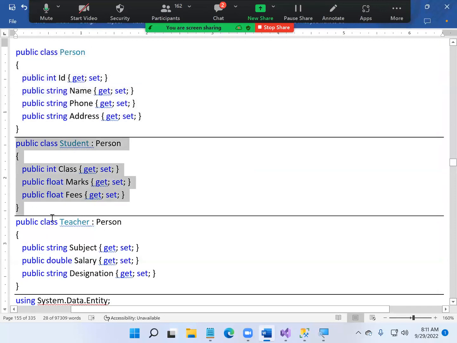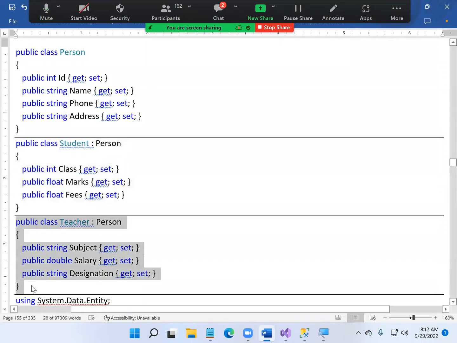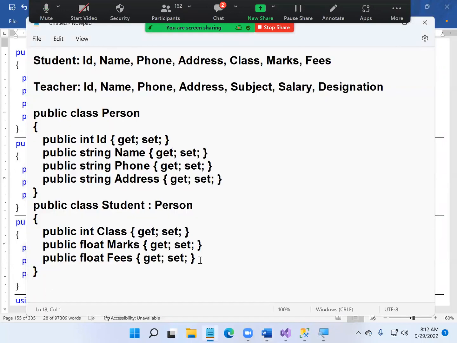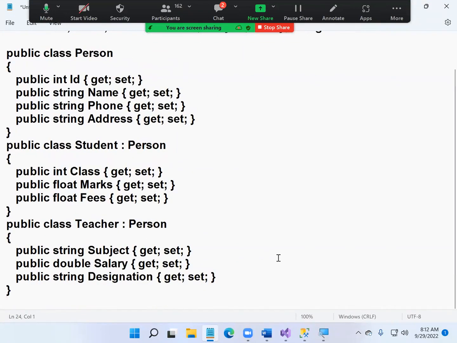This is an old story. I did not tell you anything new. We learned all these things already in our inheritance classes long back.